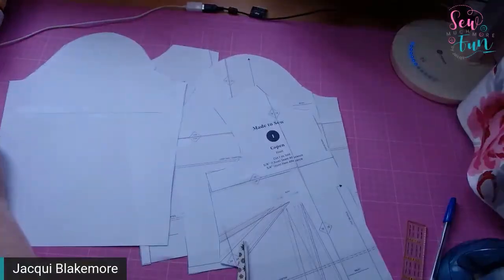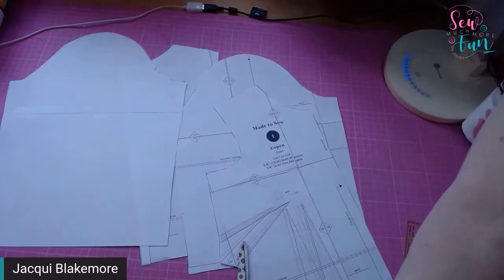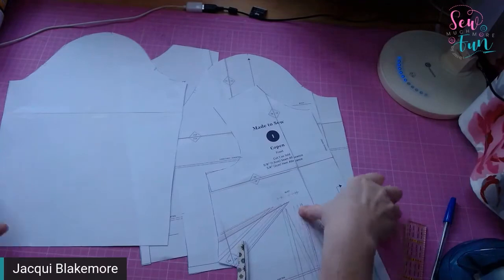So let's have a little look at a pattern. I just want to talk you through a couple of the bits of the anatomy. I'm just going to change my camera here. Okay, so hopefully you can see this okay. Just bring a bit more light onto it.